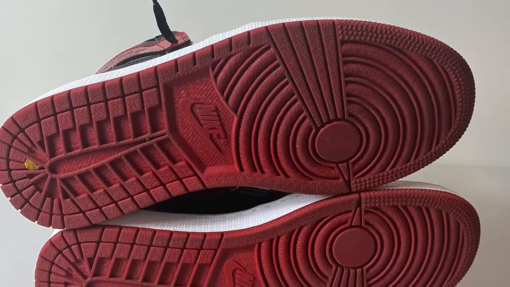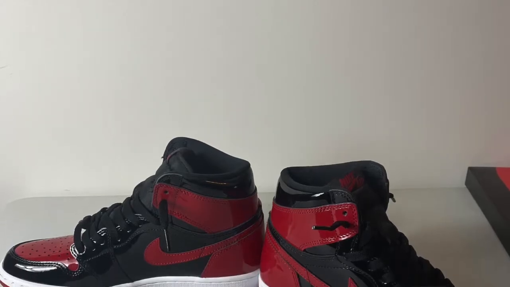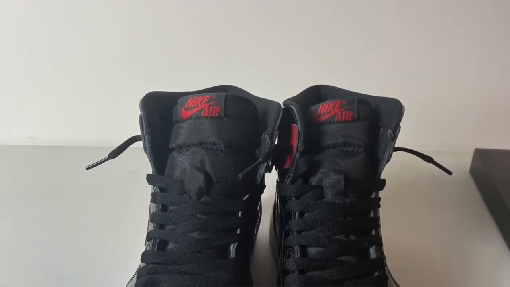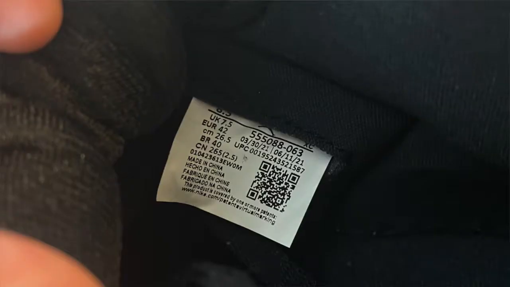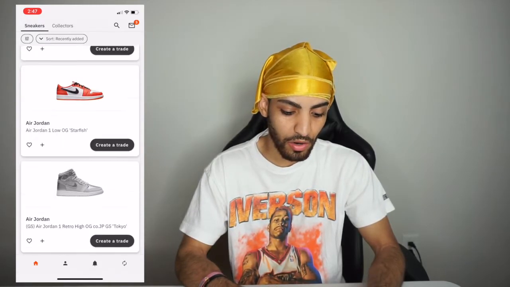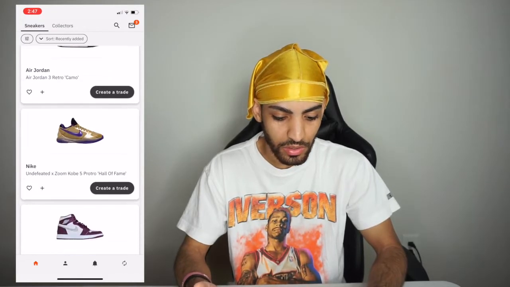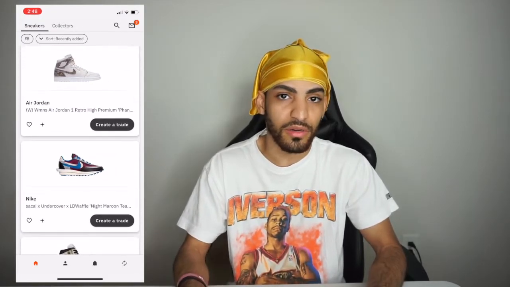So you want to take the best pictures you could. Me personally, I like to do it where I take a picture of the bottom, the side panels, the medial panels, which is the inside, a front picture, and also a picture of the tag. I feel like that's the best way to do it. So obviously if you just made an account, you don't have anything in your closet. So you want to click the home page and it'll show you like a whole bunch of different shoes, random. Usually it's new shoes, popular shoes, or just a random assortment of dunks or whatever.